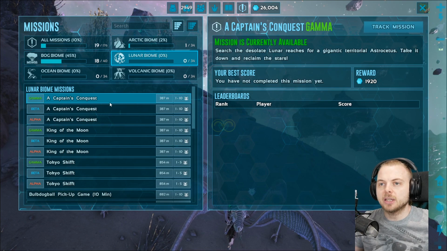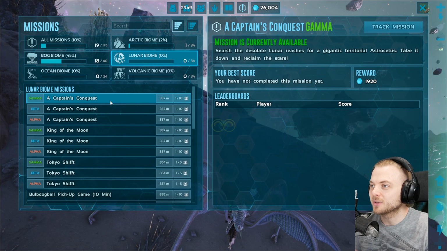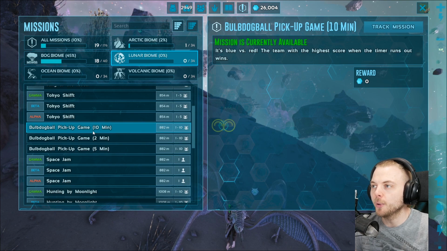Captain's Conquest. Search the desolate lunar reach for the gigantic territorial. Good job if I could speak, wouldn't it? Take it down and reclaim the stars. Okay, we're not gonna do that. Bulb Dog Ball. Space Jam. Perhaps a bulldog will do.